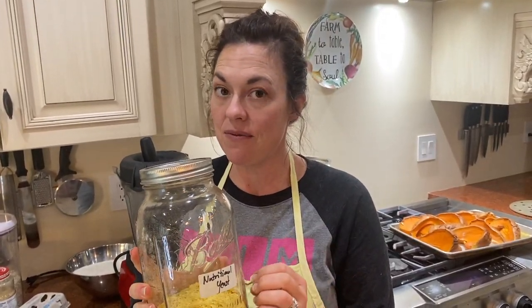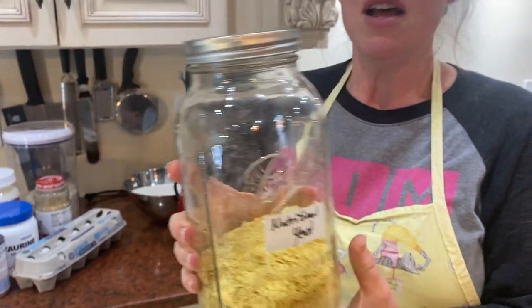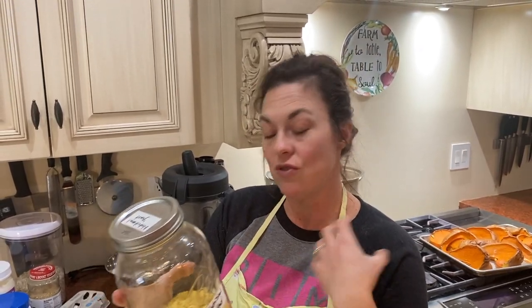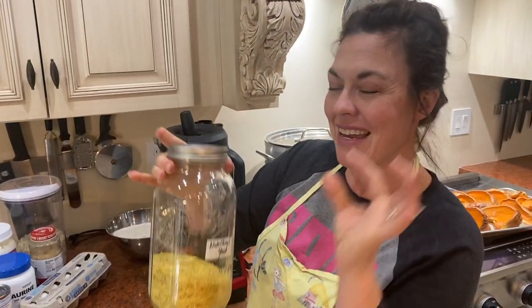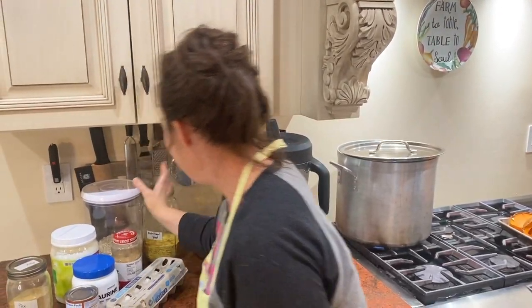Nutritional yeast. This is different than just straight bread yeast. You don't wanna give your cats raw yeast, which is the kind that you use if you're baking bread. This yeast has been basically baked to kill it. It's no longer living. And that also makes the nutrition that's in it more available. I use this in human cooking a lot, but also in small amounts, it's also good for your kitty. And it tastes like butter. Mm, yummy.